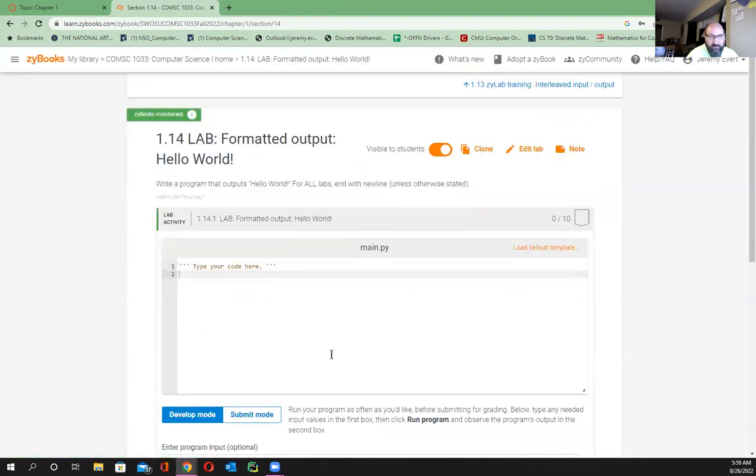Yep, here we go, formatted output, hello world. So it says write a program that outputs hello world for all labs. So I'll just type in print, and I made a mistake.